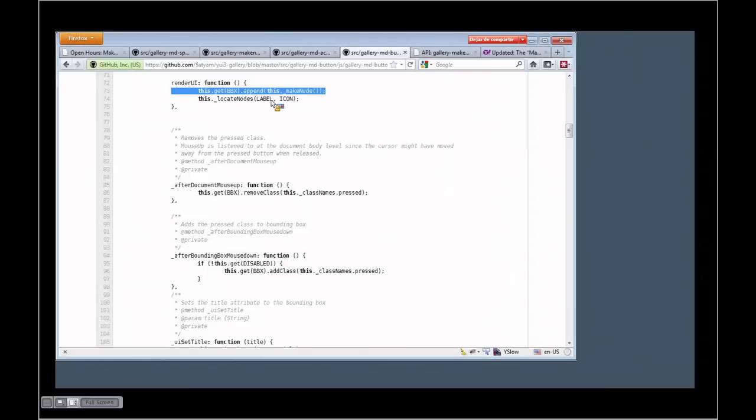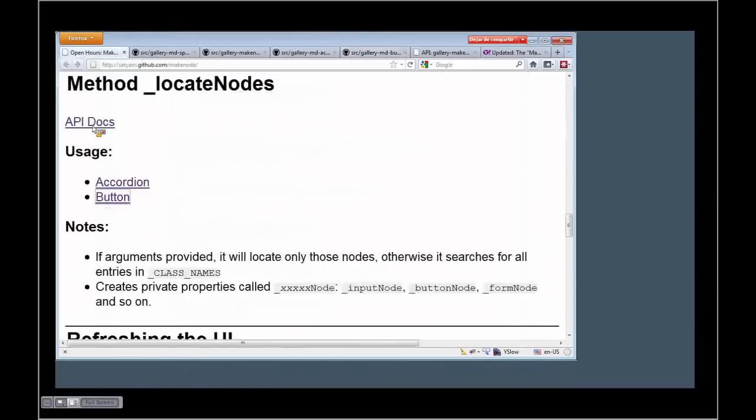If it doesn't find it, no problem, it doesn't complain. If it finds it, it will create a property. We're using this button. If in class names you had input, it will create underscore input node. If you have button, it will say underscore button node, and so on. So it will put an underscore before it and a node at the end. So you will have access to everything there.